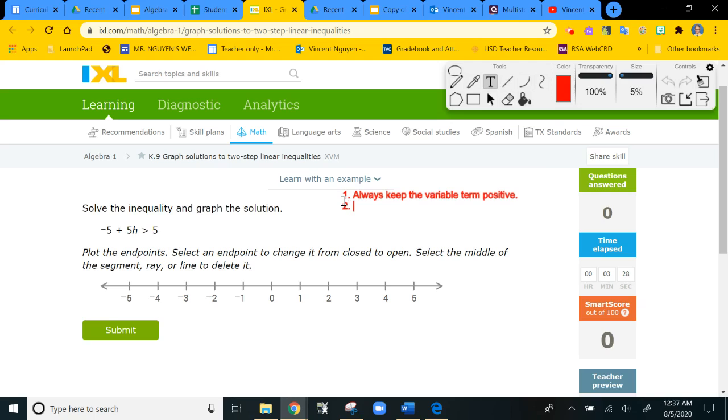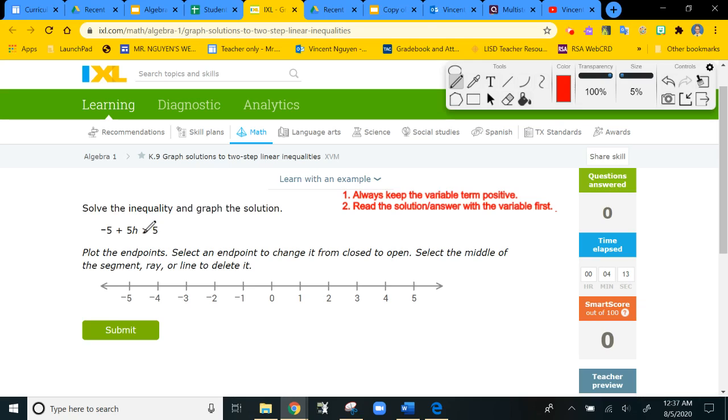Second, because we are moving the variable term to make it positive, sometimes it is on the left hand side, sometimes it ends up on the right hand side. So wherever it ends up, you need to read the solution or the answer with the variable first. Okay, so whether it's on the right hand side or the left hand side, you read it with the variable first. X is, or Y is, or E is, or H is, right? Read it with the variable first. These two things you need to keep in mind for me, okay? All right, so let's do this.